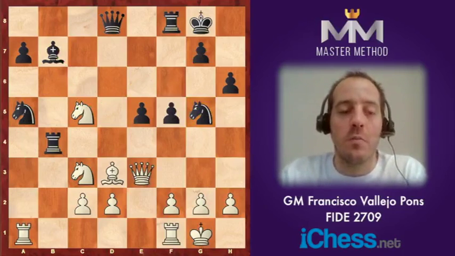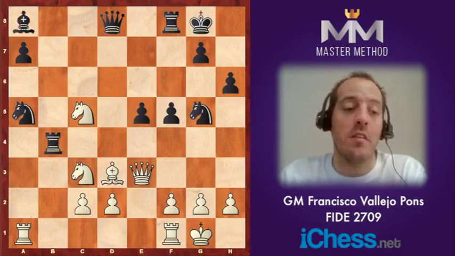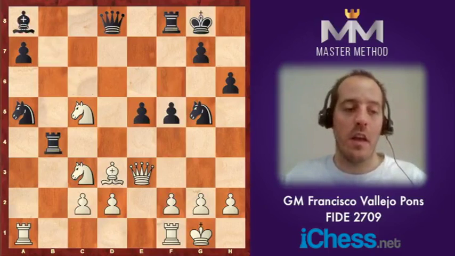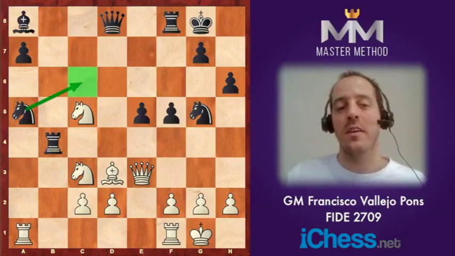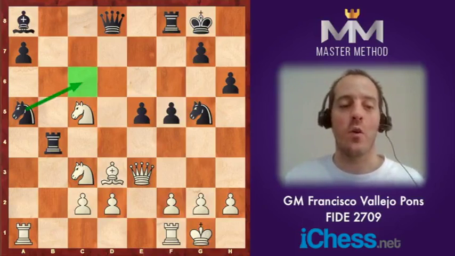And now he went bishop a8. Bishop c6 was also a very interesting alternative, but bishop a8 is very logical as well, because he can now come back with the knight to c6, and this knight on a5 is a little bit in trouble. So it's very interesting to see that we are both a little bit uncoordinated here.